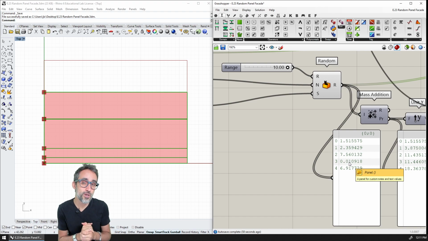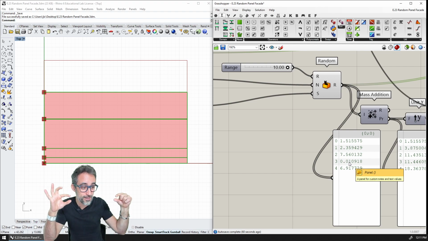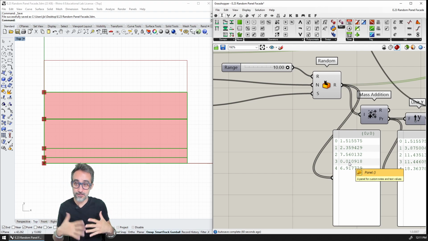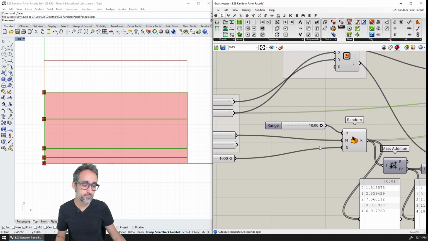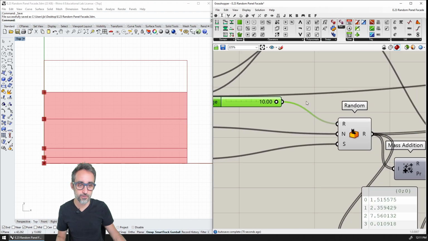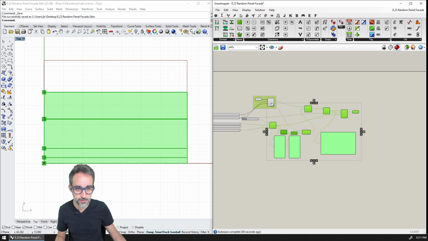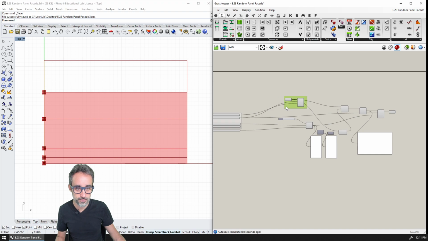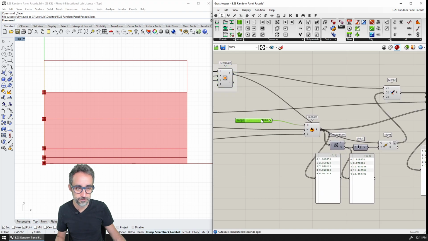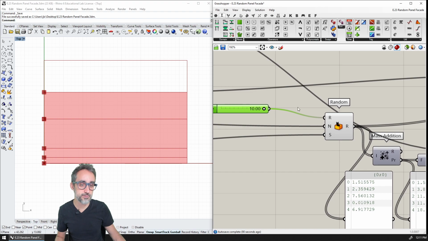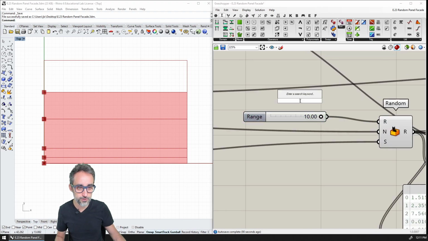And in the real world, we probably don't want to fabricate a panel that is a tiny, tiny sliver. So we probably want to have a large minimum so that we ensure that there is at least a body, a corpulent body of material to make these elements with. So I would argue that perhaps we need to say, for example, here we need to move all of this. Let me create some room here for us. Let me move all of this here.